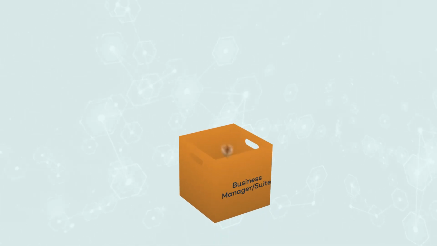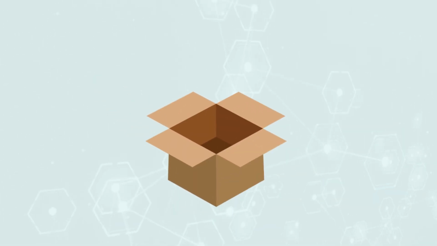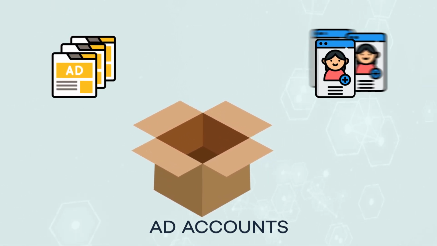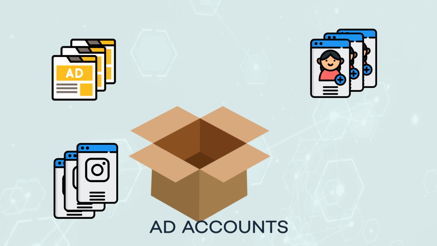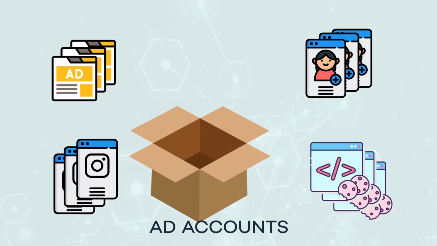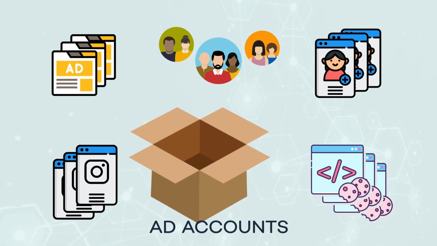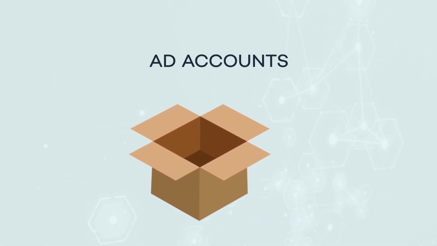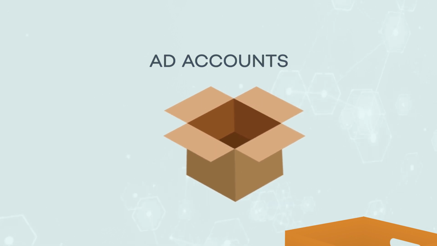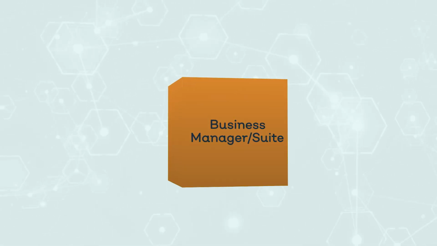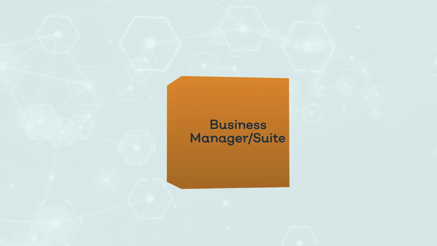So inside the Business Manager container, you're going to have your Facebook ad accounts, your Facebook pages, your Instagram accounts, your pixels, and different users that have access to those different assets. So it basically just allows you to put all of those assets in one container and then give access to each of those as needed and to allocate them and assign them to different things so that you can control it all from one central place, okay? So that's all the Business Manager really is, and this is how you set it up.